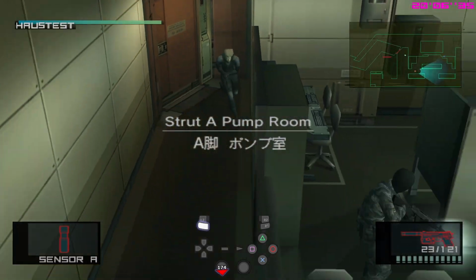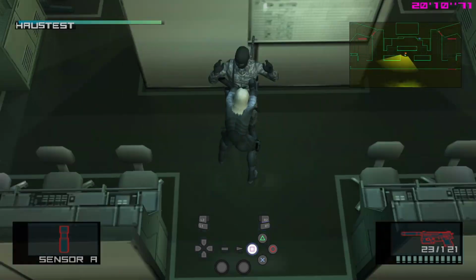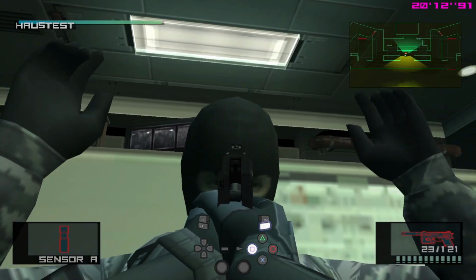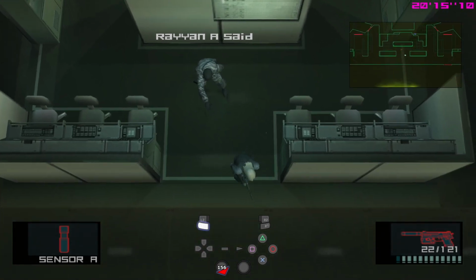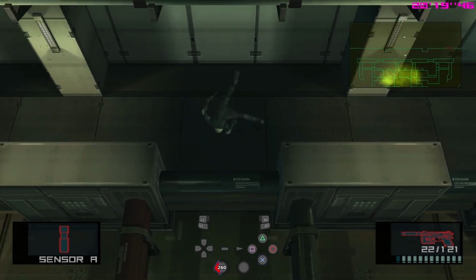Entering Strut A pump room, you have your first chance here at getting this guard's dog tag. Simply hold him up, aim at his head and wait. He's not a tough guy. But you still want to get rid of him here, so you have enough time to get the box and of course the bomb.